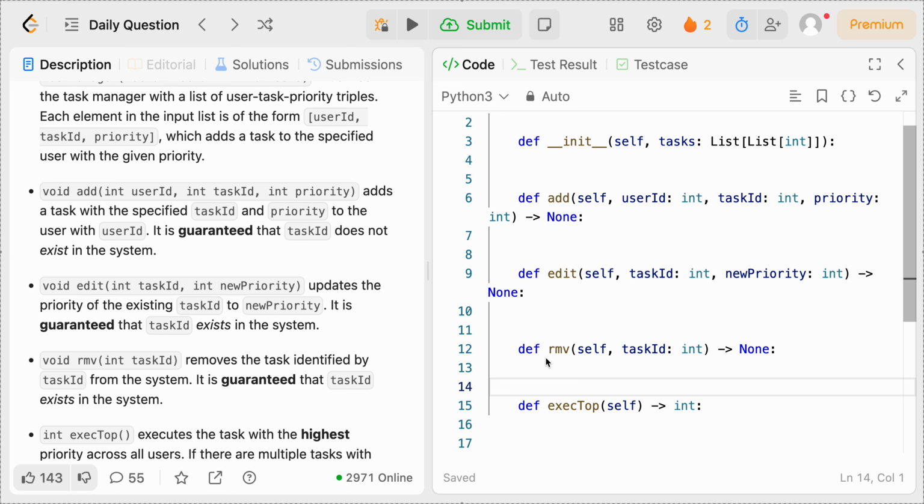Now we're also going to have a dictionary called tasks, which would map our task ID to a tuple of length 2, the priority and the user ID. That would basically just store the current valid state of any task. Whenever we edit or rmv, for those two methods, we're effectively just updating or deleting in that dictionary. And all these heap entries would become stale, if you will, when they no longer match our tasks.